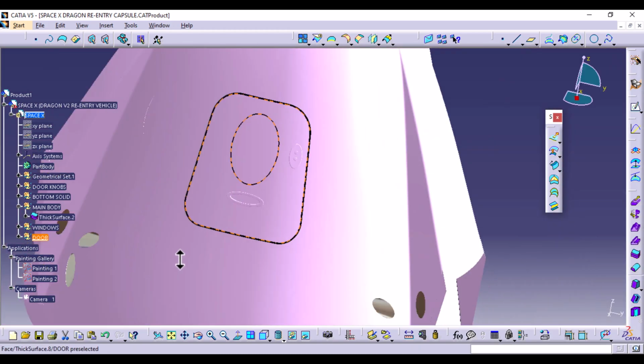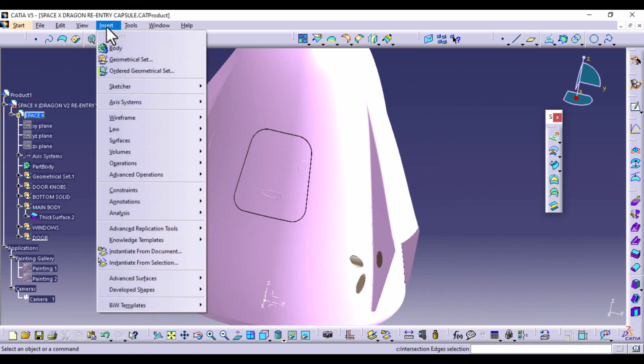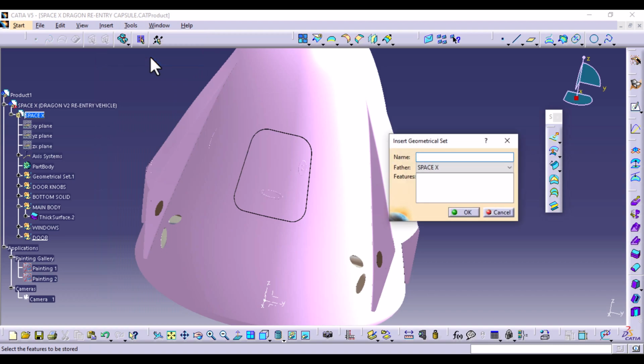We're going to insert another geometrical set. I'm going to call this the door frame.